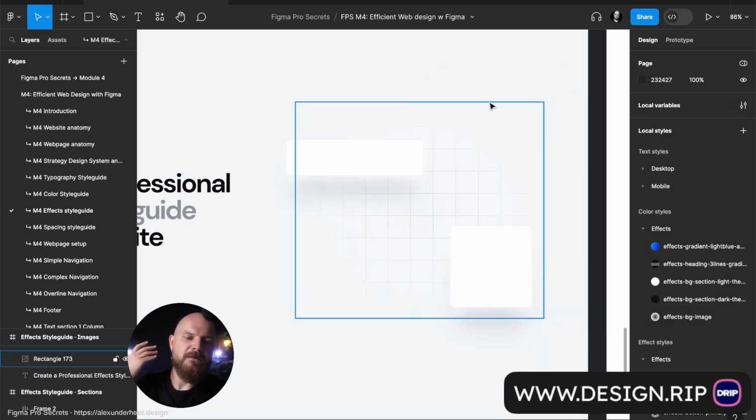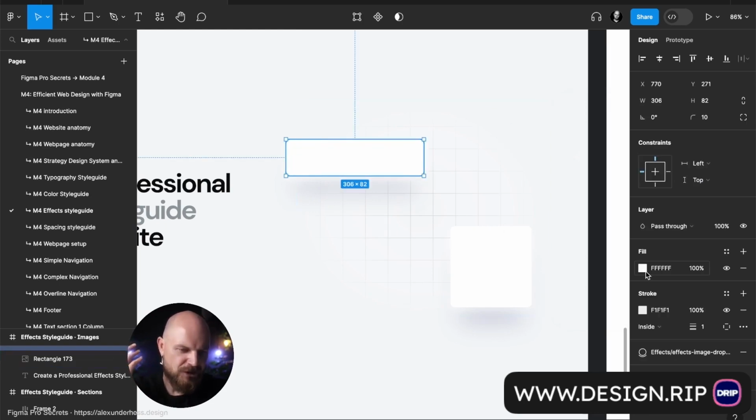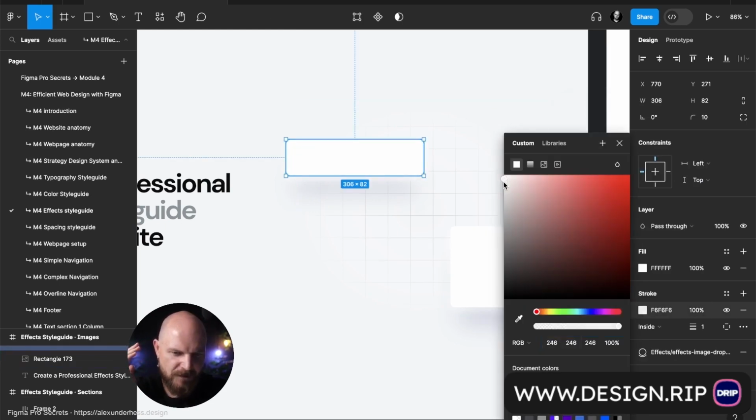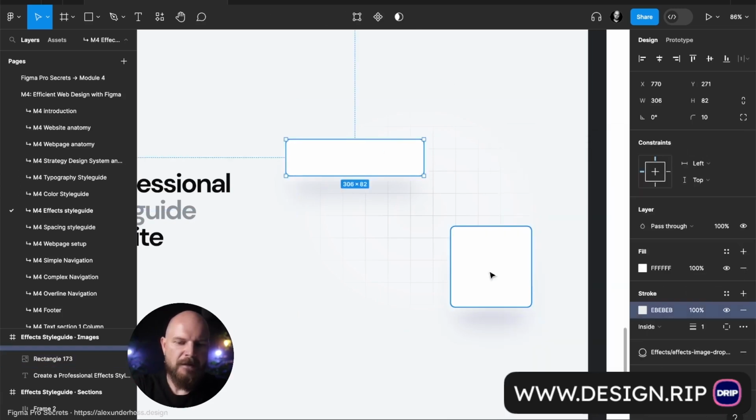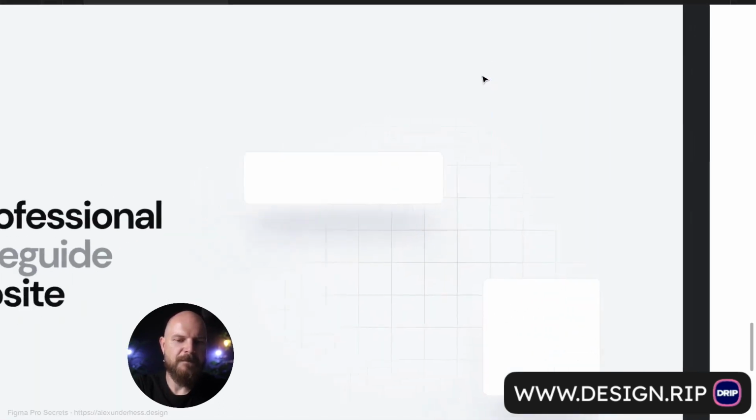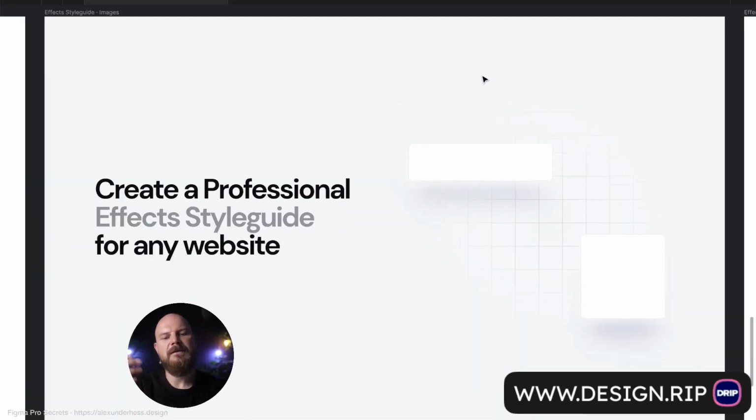So now everything looks even better. Just a little bit darker stroke shadow, stroke element here. Done, perfect. And I'll use it here as well. So this is how you create additional style, and this is how you create elevation and a really professional looking website that has these aesthetics that makes your website look luxury or look a little bit more, you know, detailed.